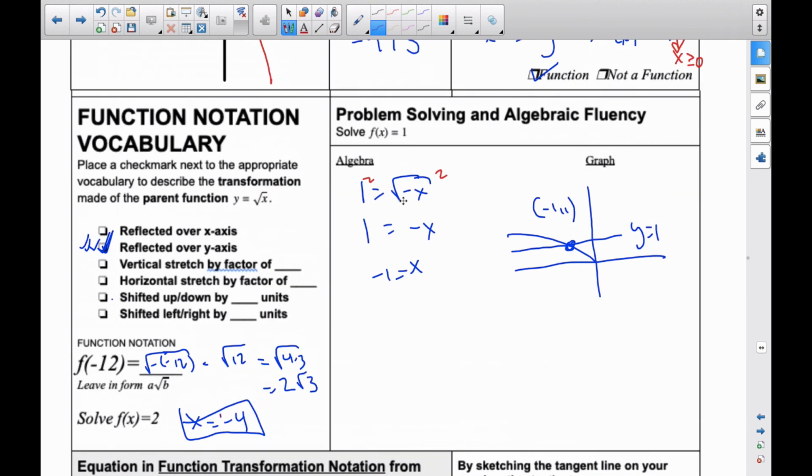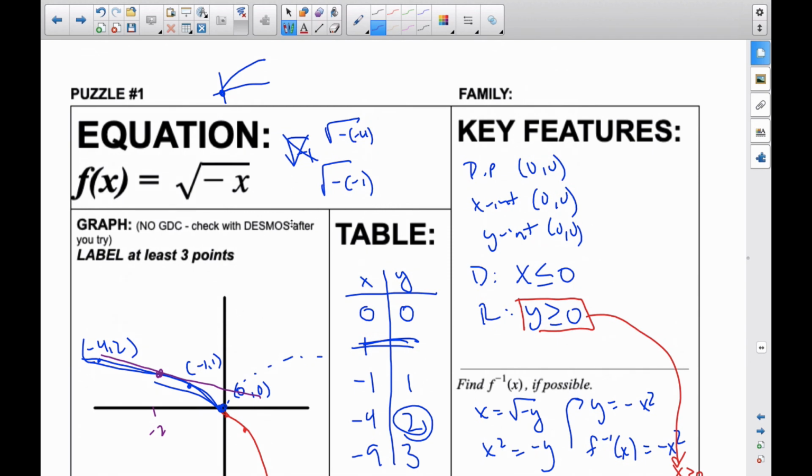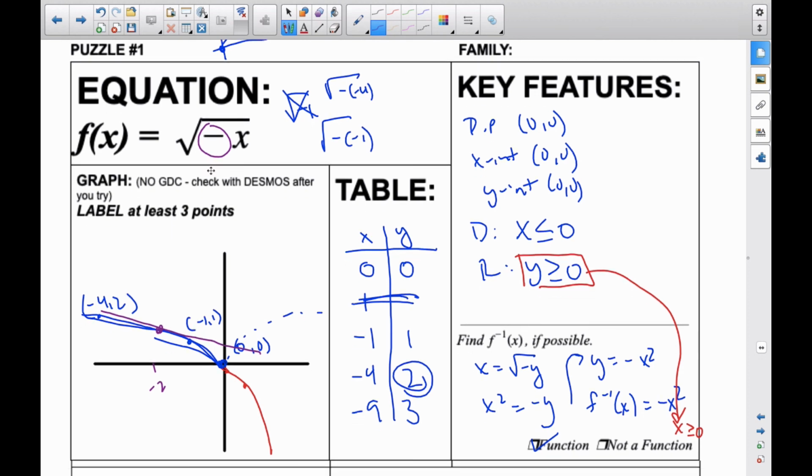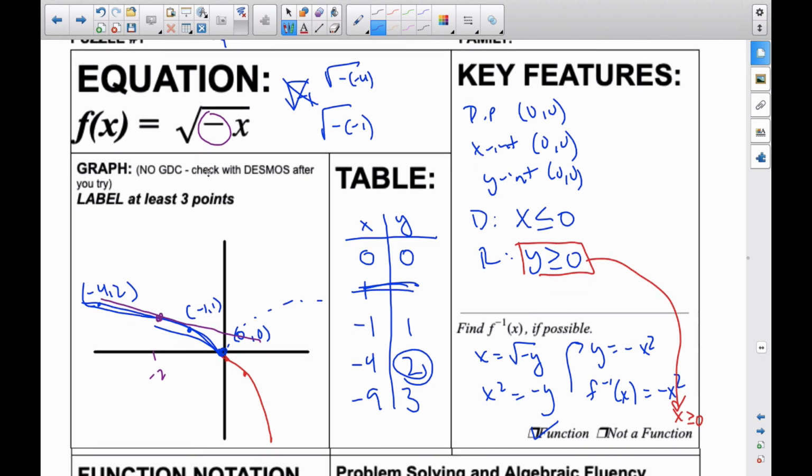Okay, so a bunch of pieces to the puzzle. Use the clues that you need. In this case, I needed to sketch it. If right off the bat you recognize that that was going to be a reflection over the y-axis, then that's a really quick way to start as well. Think about transformations. But if you don't see the transformations, a table of values is always a place you can start.